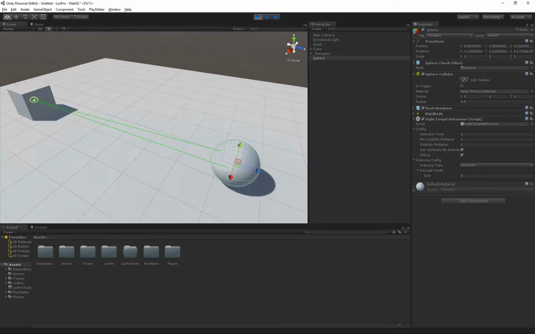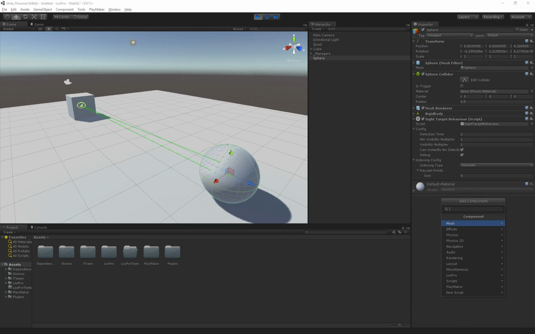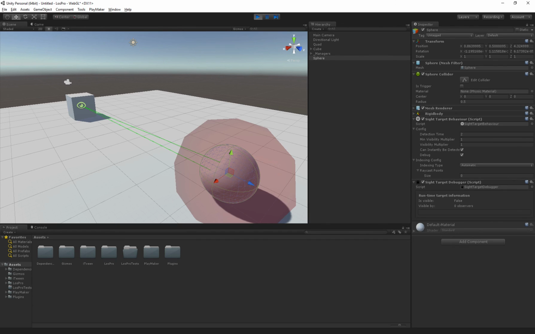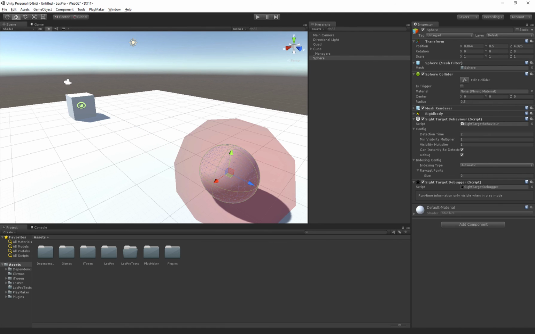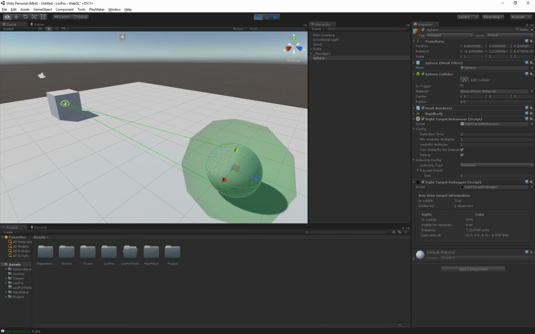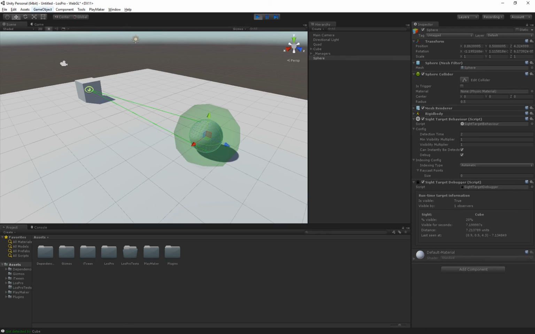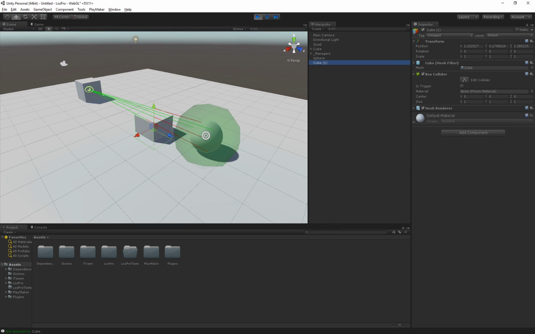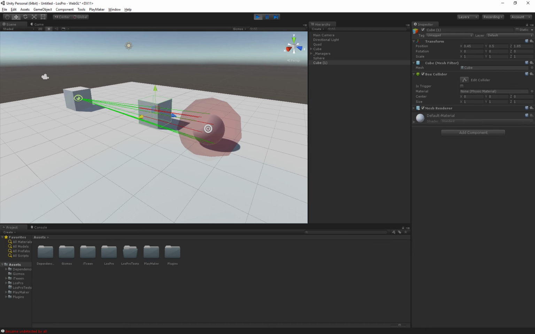So as you can see, it's now raycasting to the target. We can actually attach a debugger. So we have a site target debugger. Let's add that now. And if we start, we can see that the object is visible, so we get a green ball around it. We can see who can detect this object. And if we, let's say, add a cube in the scene, which will block the sight, you can see that the object is no longer visible. Alright, that's it.